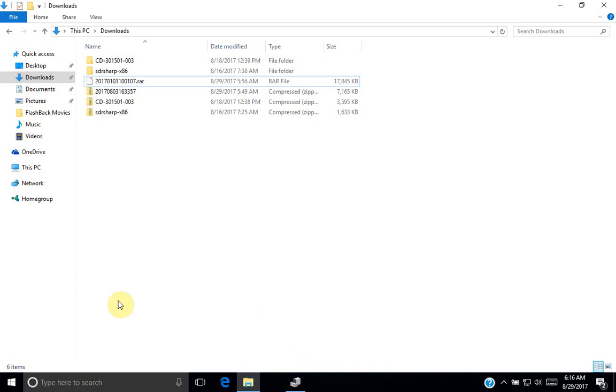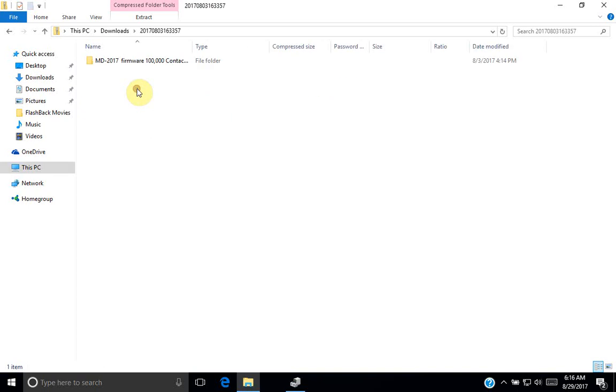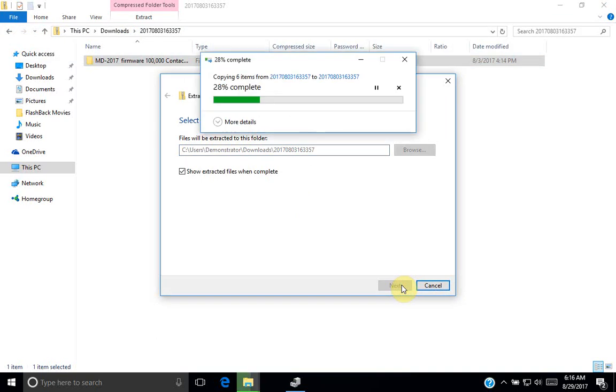And then I'm going to go ahead and open the zip file that I downloaded for 100,000 contacts, which is this 2017 0803 163357 file. And then we'll extract that file. The default choice should be fine.